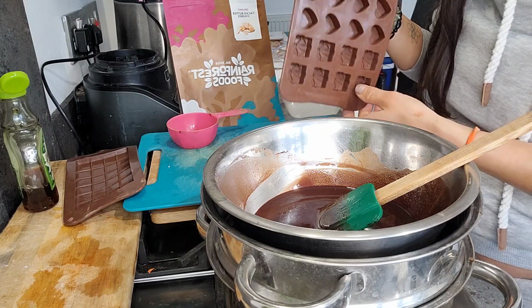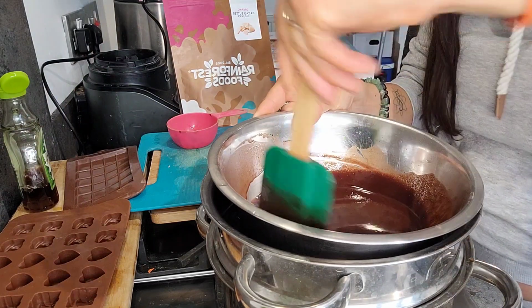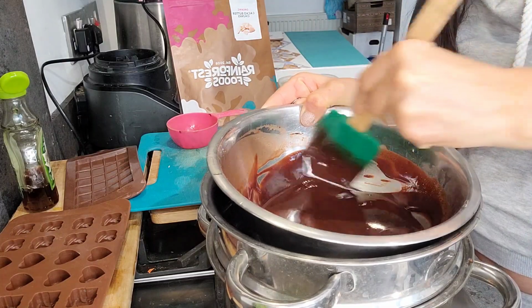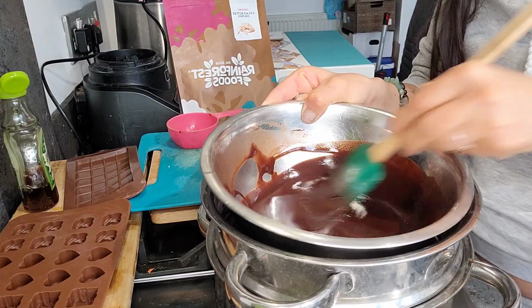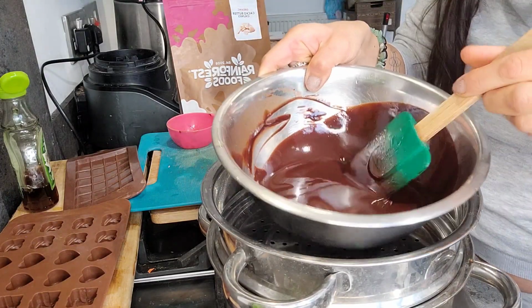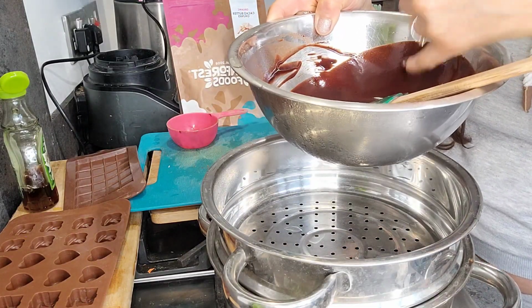So yeah, this is what I'm going to be doing for my daughter, because I don't want to buy a traditional advent calendar with those chocolates in, to be honest. But I also don't want her to feel like she's going to be missing out as well. And the first thing she'll probably think about is, where's my chocolate? You know, when you open an advent calendar. I mean, the books are amazing. There's little storybooks for each day. But yeah, she's only 5. Kids want the chocolate, don't they? So you have to improvise. So yeah, this is the chocolate. And I'm just going to taste it, make sure it's got enough sweetness.